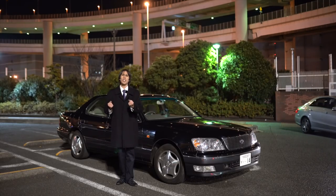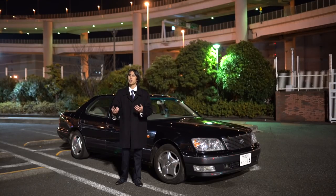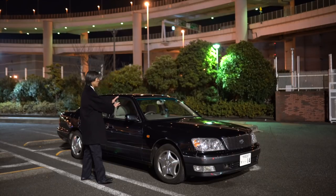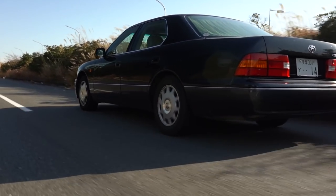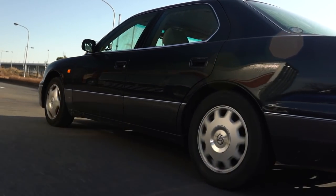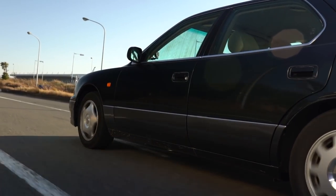So Toyota decided that in order to understand what luxury is, it had to have better performance. In order to achieve better fuel economy, they needed to build a new engine. So let's look a little bit at the styling of the Toyota Celsior or the Lexus LS400. It's a classy three box design with a really long midsection and a huge trunk. This was the epitome of luxury standards. But back in the 90s, it wasn't about pomp. It wasn't about showing off that you had wealth.